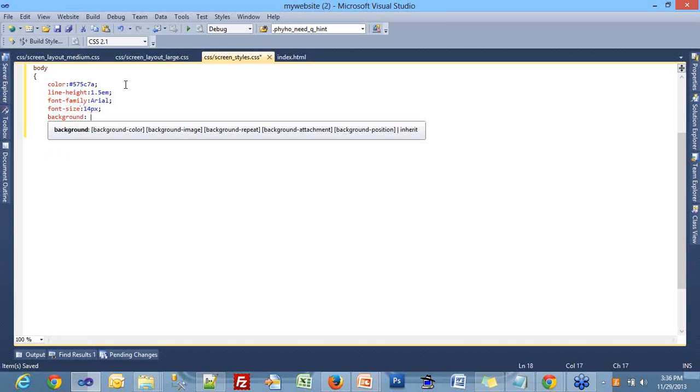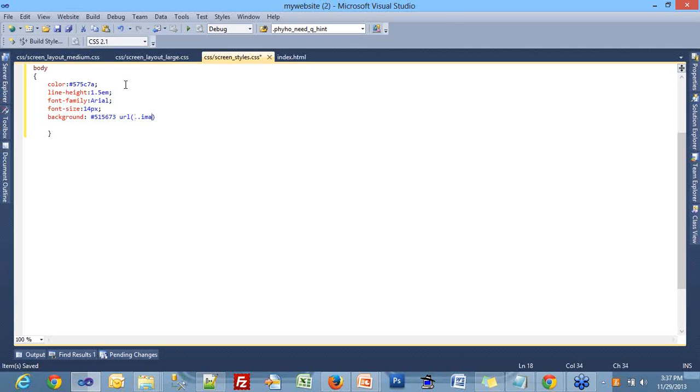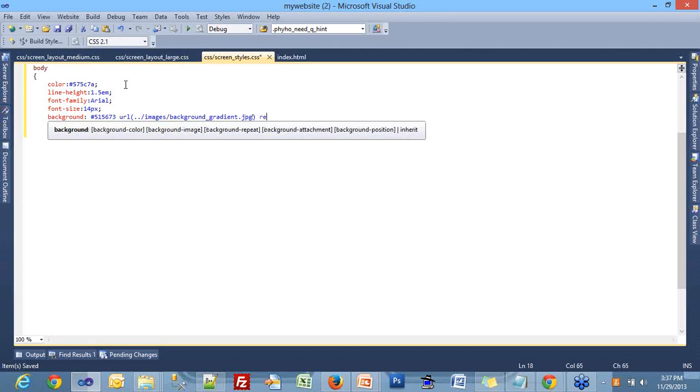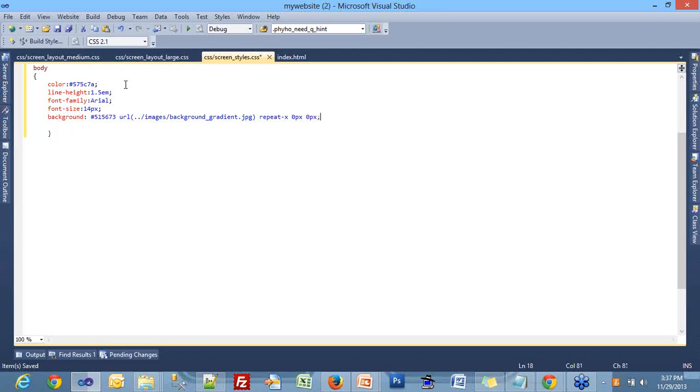So here I'm using a short structure of defining color first, 515673, and let me also define the image URL, which we have placed under the images directory. Then we need to define background_gradient.jpeg. Let's also repeat it in horizontal direction, and let's pick 0 pixels and 0 pixels as its position.